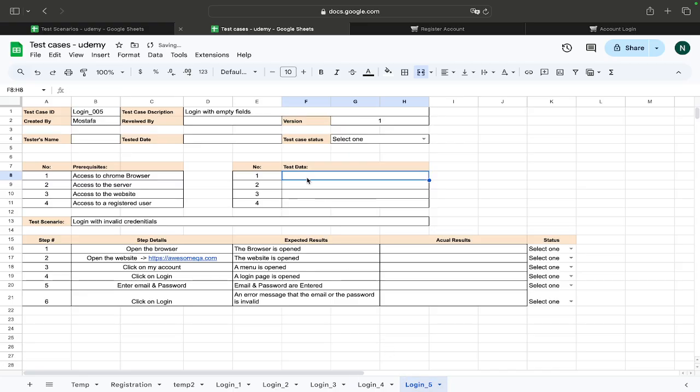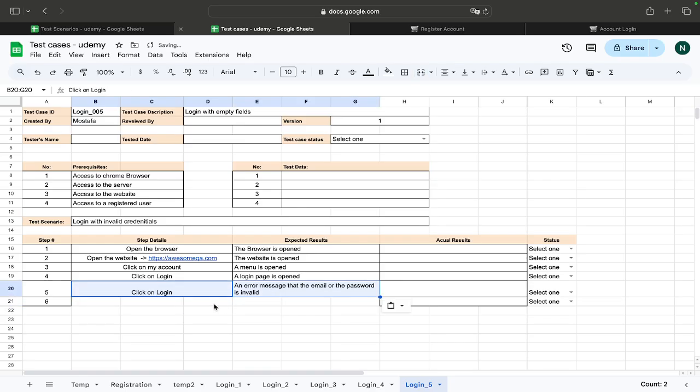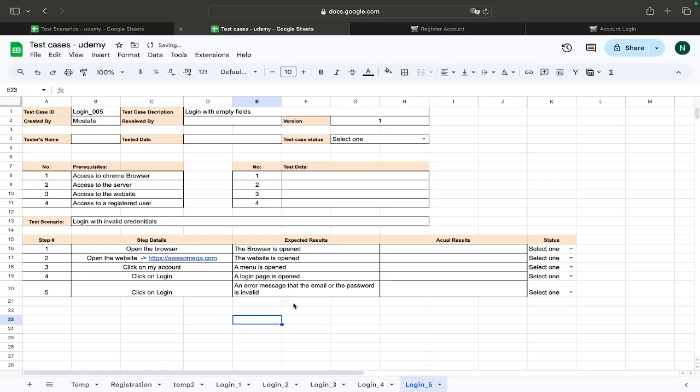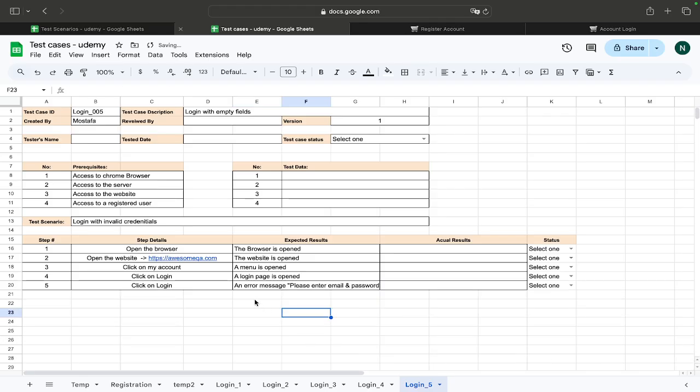Okay. Empty fields, there is no email or password. And here this time, I will remove this row. An error message that says, please enter email address and password. Yes, that's it.